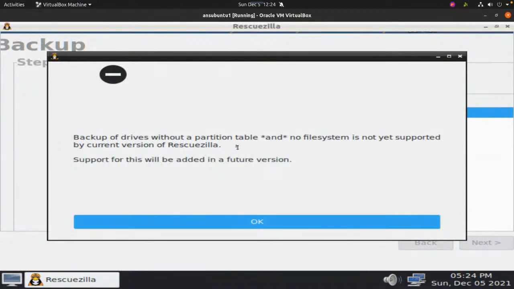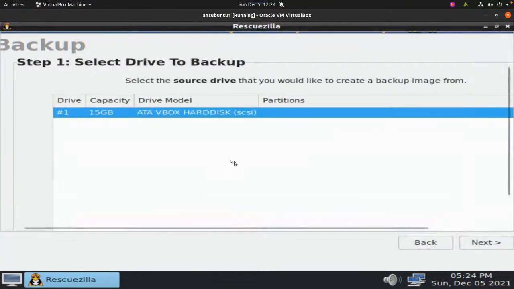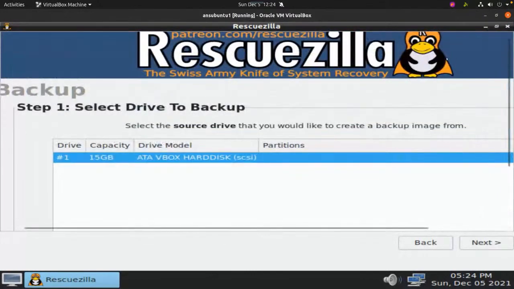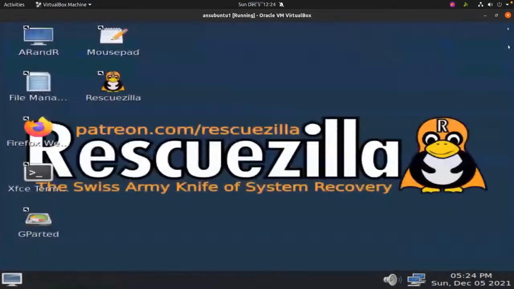Backup of drives without a partition table and no file system is not yet supported. That's interesting. I may have discovered a bug. Okay. So basically, yes, it would work with your Windows 10 machine.